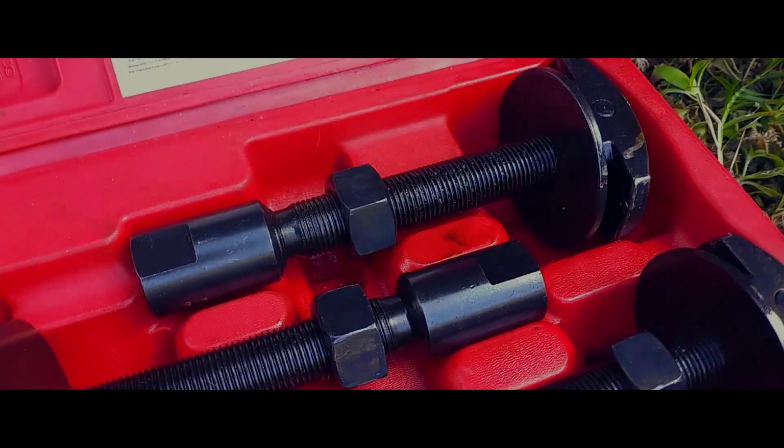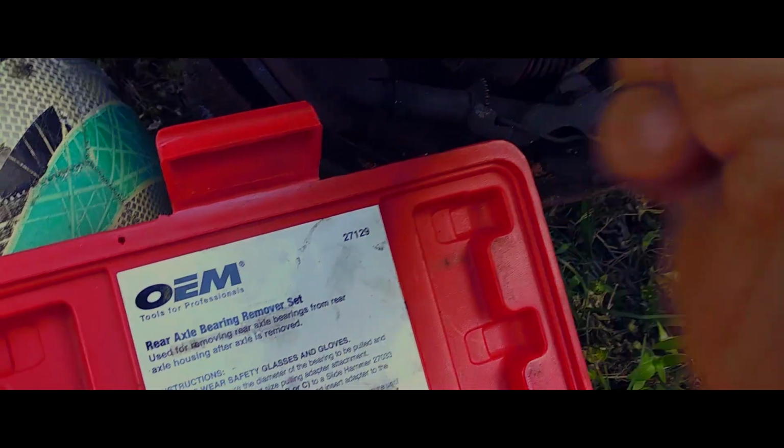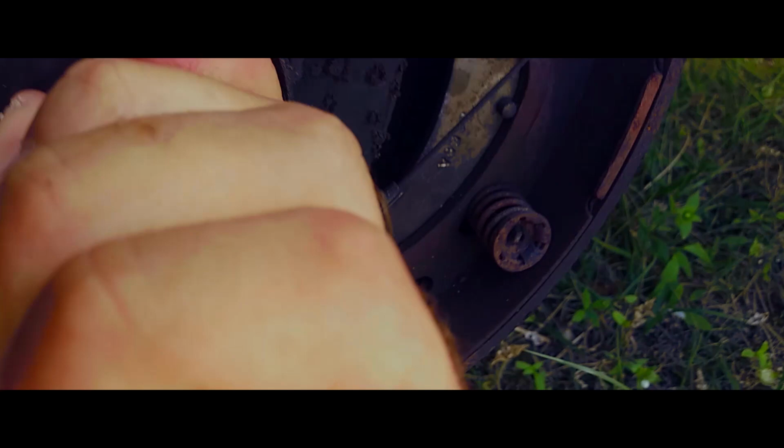What we're going to want to do is locate the right size for what we're working with. Sort of to me looks like this guy. Just look for the one that looks about correct. And the way it works is slide it in, and then we tighten this nut and washer down until it's right up against it. Snug against that, just like so.